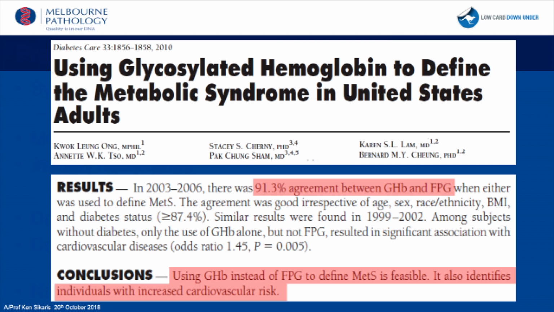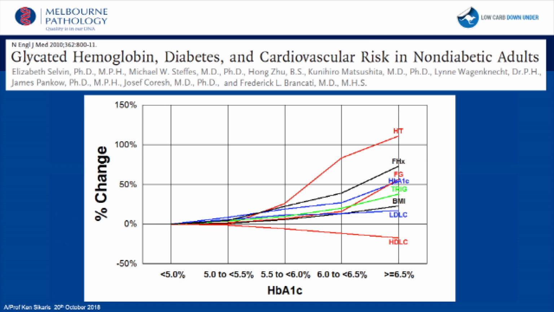Of course it can. And in this study from the New England Journal about 6 or 7 years ago, they looked at the rate of hemoglobin A1c before you develop diabetes and the things that change. And the things that change are everything in the metabolic syndrome. Hypertension rises, triglycerides rise, HDLs fall. So I'm interested in this now. I've got all those numbers in my lab. What do they look like?